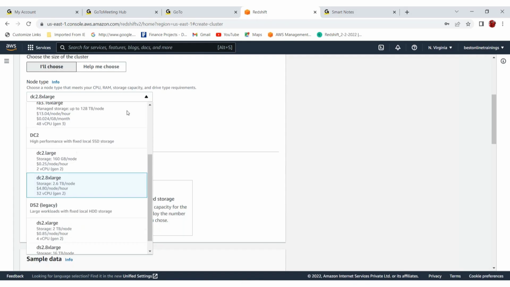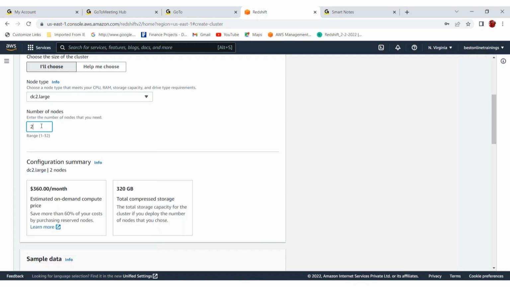Okay, that's where people will decide, yes, I'll go with DC2, no problem. I'll go with 8 nodes. Say 8 nodes, yeah, just $1,400. That's fine. Okay, I need only 1 TB, so yes. But here one thing, if your data is 1 TB, it's not that you will have just 1 TB. You are advised to have minimum some 20% of free disk space. So better you have 10 nodes, so 1.6 TB. Your data storage is 1 TB, but you have 0.6 TB, which means something like 600 GB free space.